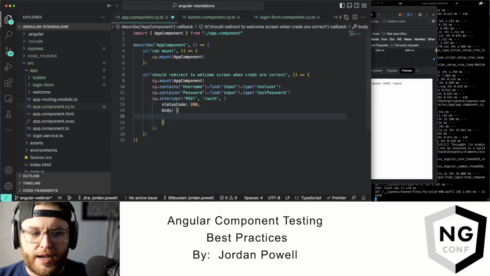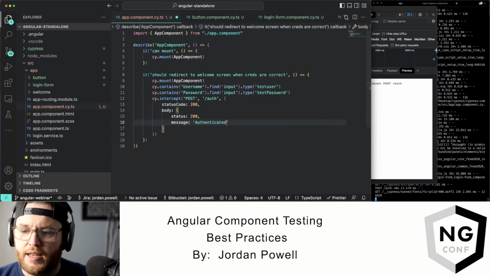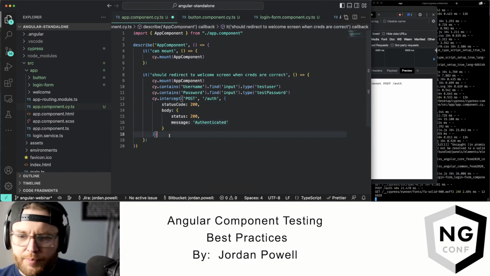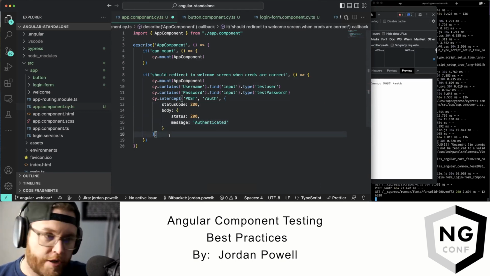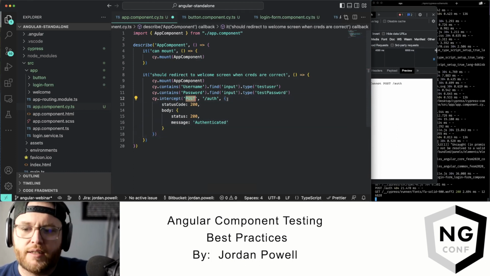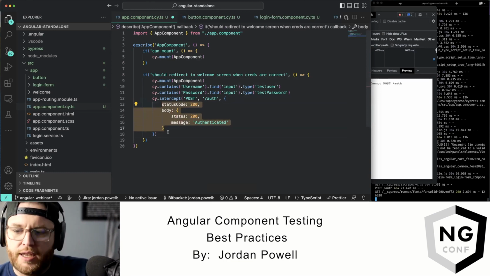I could say the body has a status in it of 200, and maybe some message that says you're authenticated or whatever, right? So at this point, we're telling Cypress to set up an intercept: intercept any post request to this endpoint, and return this instead.